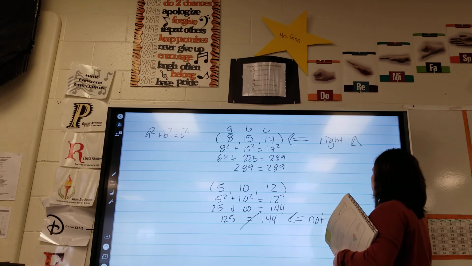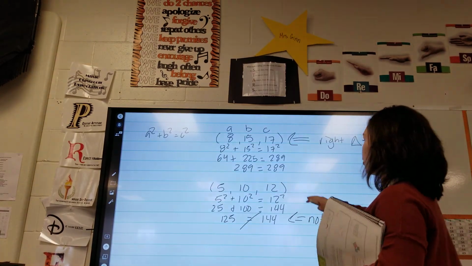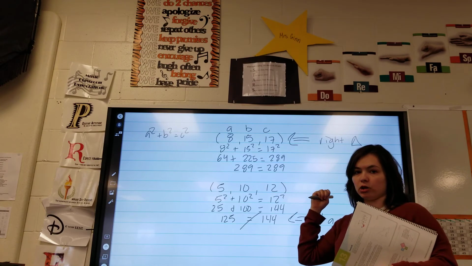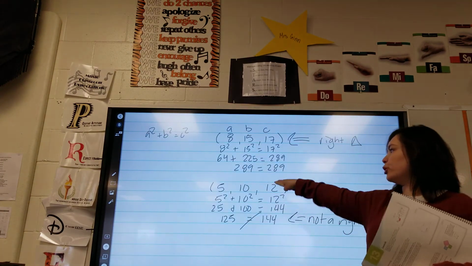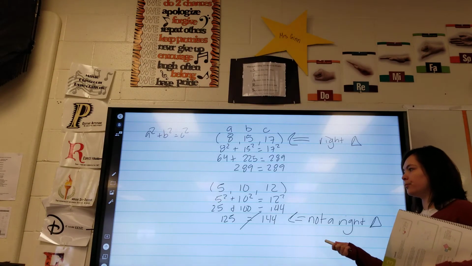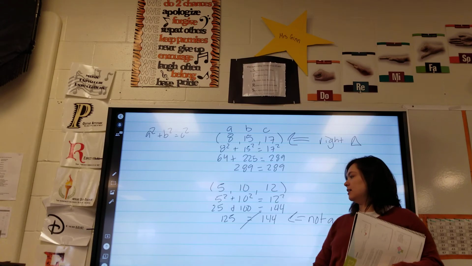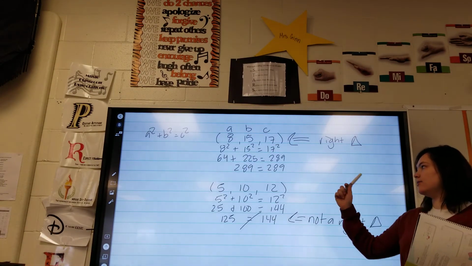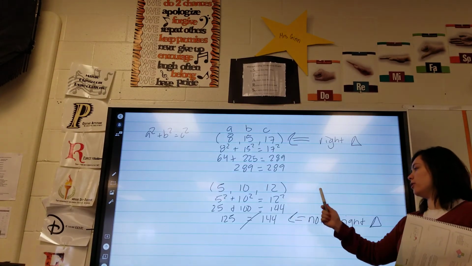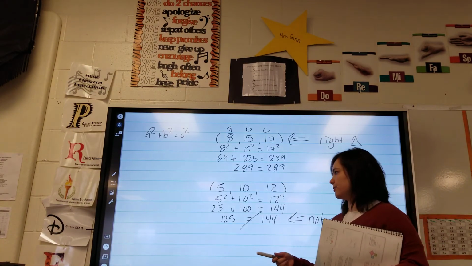They're going to ask you to do this in your homework. You're going to get 3 ABC ordered pairs, and you're going to have to prove whether or not it is a right triangle or not a right triangle. When you do that, show your work, use your theorem, plug them in, and solve. If they equal each other, they are a right triangle. If they don't equal each other, then they're not a right triangle. This is how you show it, okay?